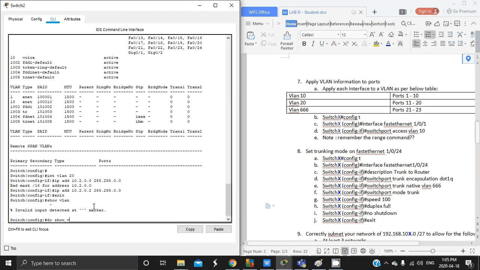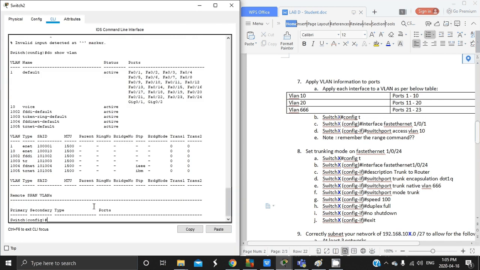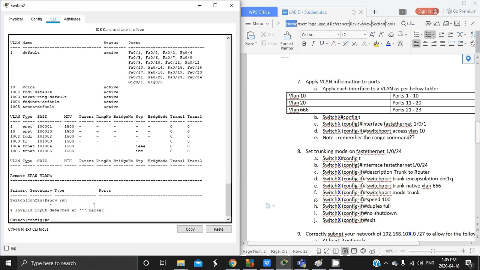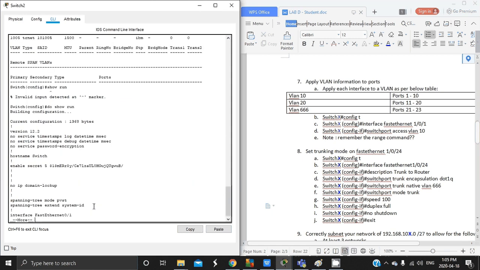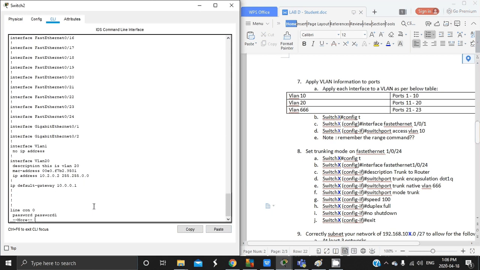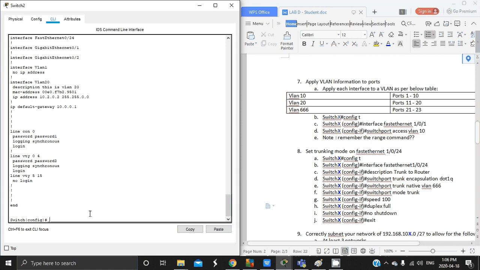Okay. It's not coming up yet. I think it's not going to come up till I assign a port to it. If it exists, hold on. Show run. Do show run. All right, there's our VLAN 20 right there. Okay, it's not going to come up in the database until I start assigning interfaces to it, going through this method and just avoiding the VLAN.dat method, or the VLAN database method, I should say.